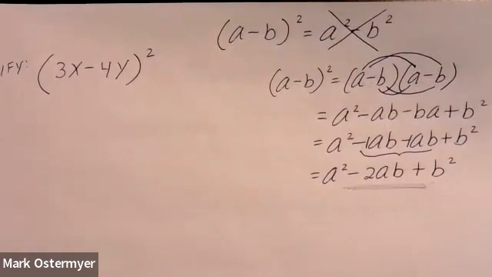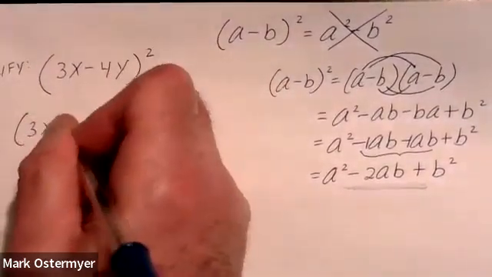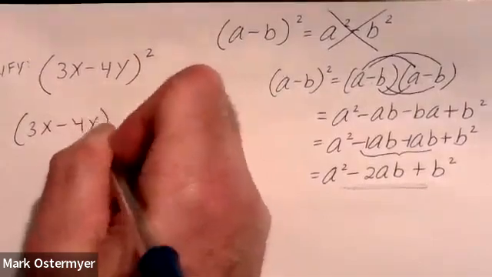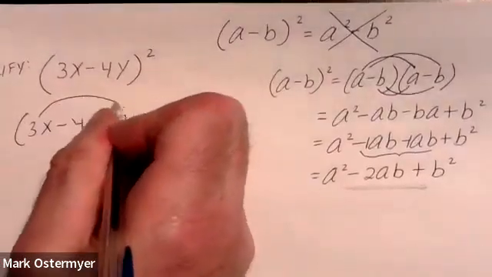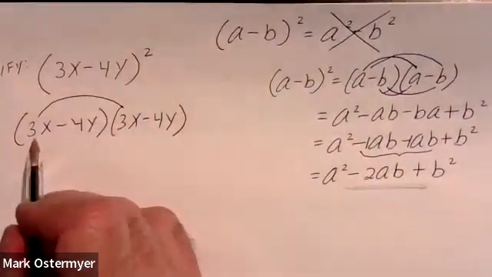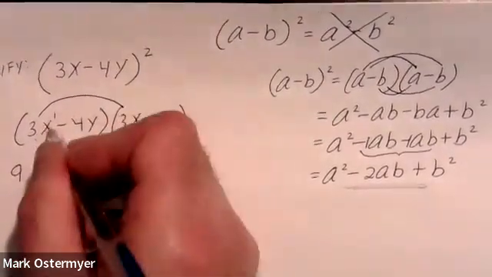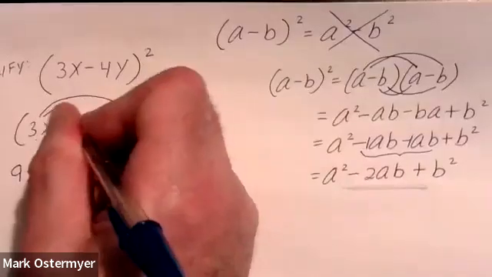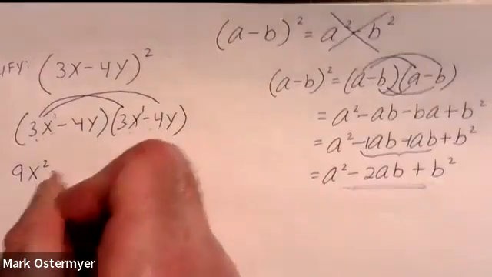So squaring a binomial, you really should be FOILing it out. There's not really any major shortcut per se. So this one here, 3x minus 4y squared, is saying 3x minus 4y times itself. And so we will follow along with the FOIL method. So we've got 3x times 3x, which is going to give you 9, and x times x is x squared. Outer terms getting multiplied together, we have 3x multiplied by negative 4y. 3 times negative 4 is a minus 12, and then we have xy.